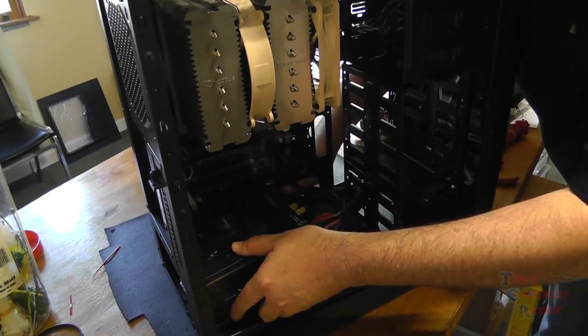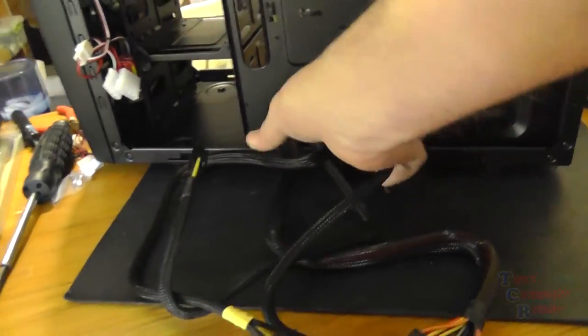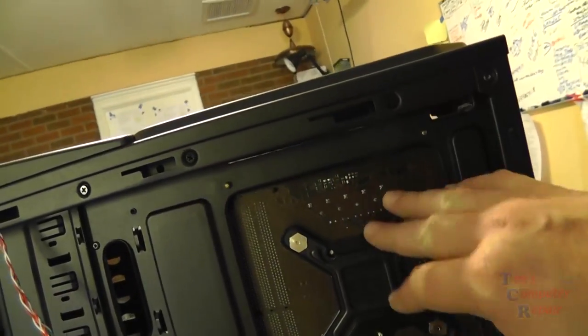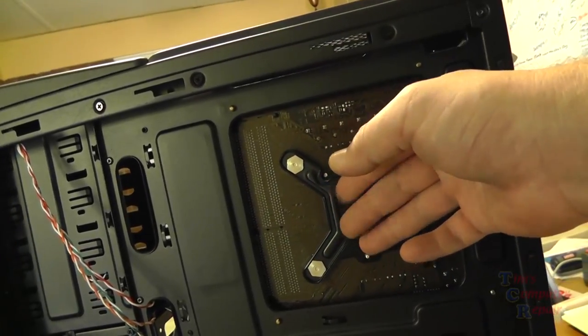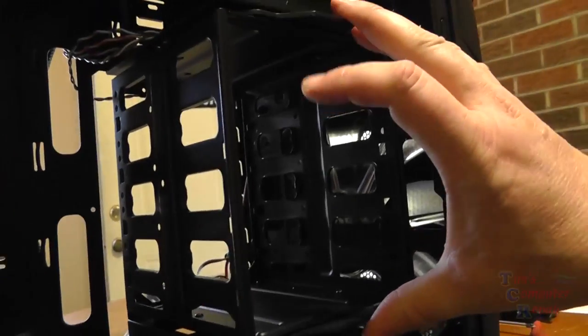This is a modular power supply, meaning that I can add wires as I need them instead of having all the wires hardwired to the power supply, which makes it kind of a nightmare for wire management. But you can see here on the back of the case, the design here, if I ever needed to get to that heatsink, I don't have to take the motherboard out. All of my wires feed through nicely and can be hidden on the back side of this case.